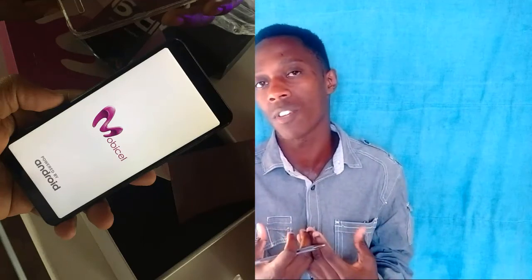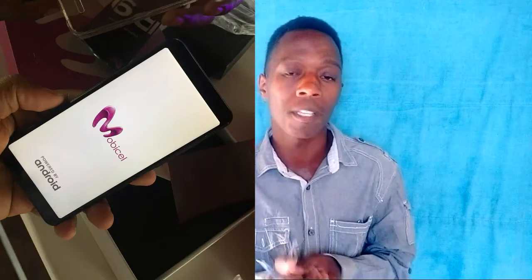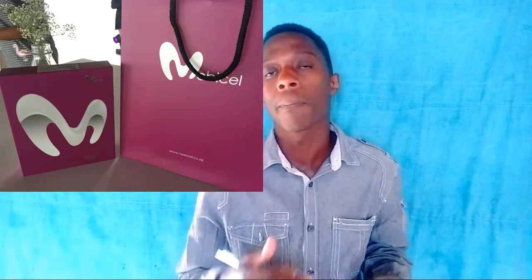Now, there are not a lot of specifications for this actual smartphone. I still have a lot of questions. I was not at the press event. I've gotten a few specifications from the website. This is what I found out. Now, the Lite has a 13 megapixel rear-facing camera and a 16 megapixel front-facing camera, which is pretty decent, and a lot of smartphones have this, so it's nothing new with that. Now I don't know whether it has OIS or not, probably not, because they didn't list it in the specifications.